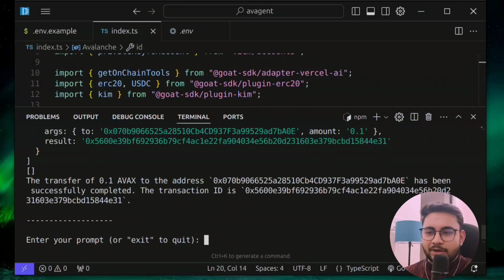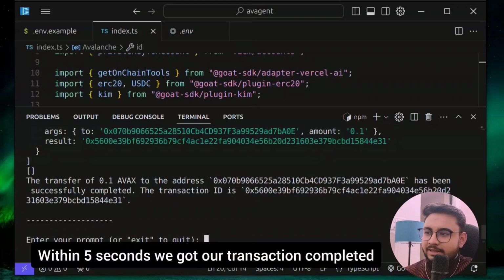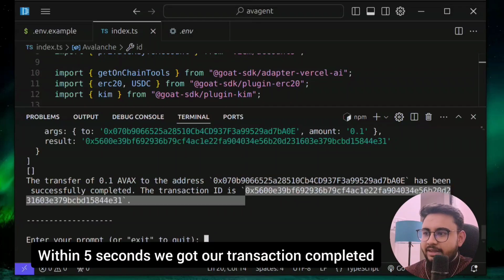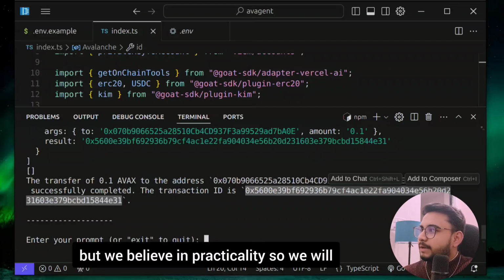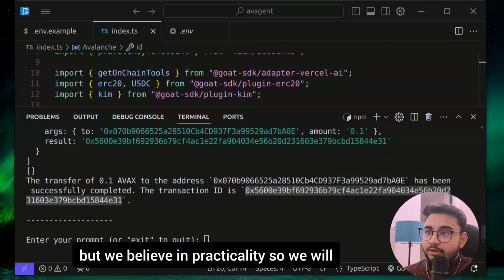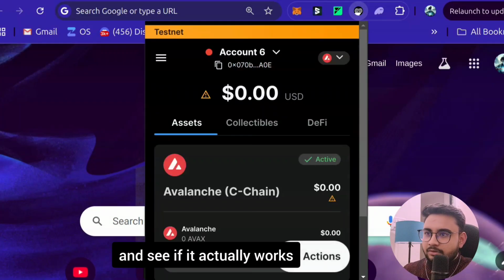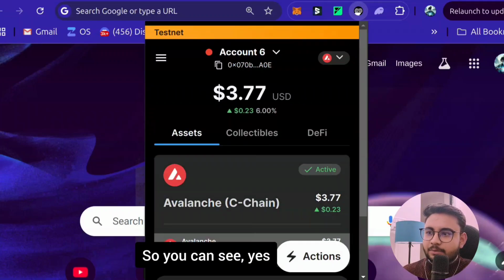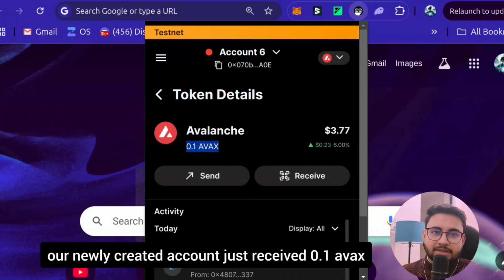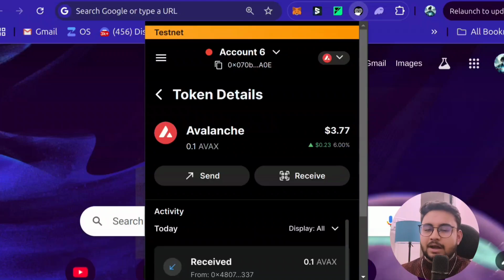Within 5 seconds we got our transaction completed, and this is our transaction ID and we can see it. But we believe in practicality, so we will open our wallet and see if it actually works. So you can see, yes, our newly created account just received 0.1 AVAX that we just sent with just one prompt. So how cool is that?